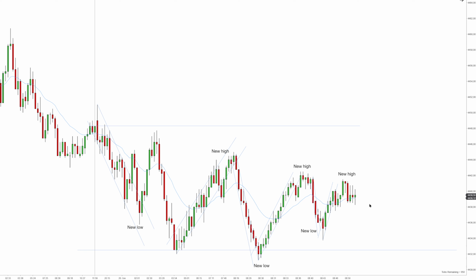Right now, what I can see is that the prices are swinging consistently up and down through the exponential moving average, which is giving me an idea that this is most likely some form of a trend range. But in every trend range, there are biases. And this trend range is hinting that I have a series of lower highs. Every single high that's been made inside this trend range is lower than the previous one. This high is lower than this, lower than this, lower than this, and lower than this.